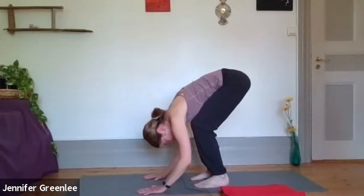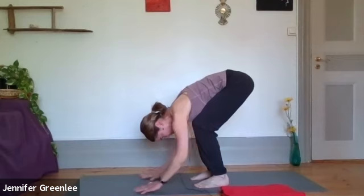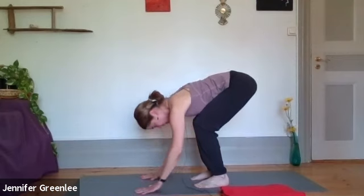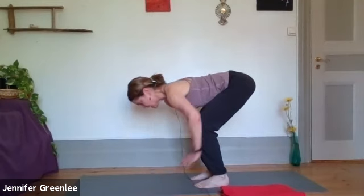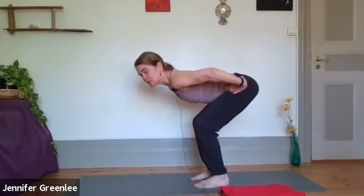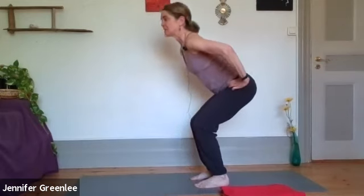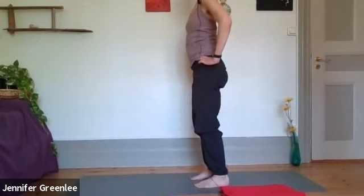So your back is really safe here because your knees are bent, supporting your low back, and your hands as well. So we're going to come up to a flat back. Inhale. Take the hands to the hips. We're going to keep that flat back as we hinge up to standing position and then straighten the legs.